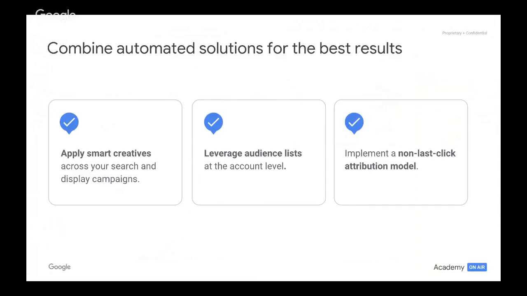And with smart bidding strategies, it's really important to feed it the right signals. So there's going to be a few other elements here, such as smart creatives and audience lists that are going to feed into the bid strategy to make it as efficient as possible. So the more information we can give it and the more accurate information we can give it, the better the smart bidding strategy can perform to your target. So do leverage smart creatives such as responsive display ads, responsive search ads, to make sure we're using the most impactful ad creatives with our smart bidding strategy.